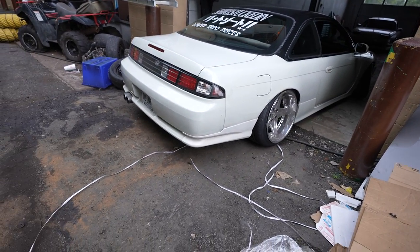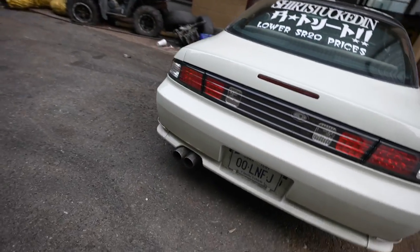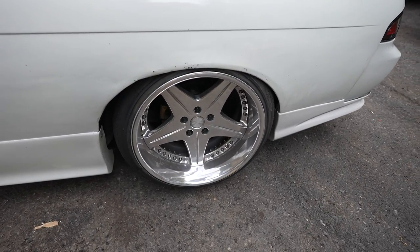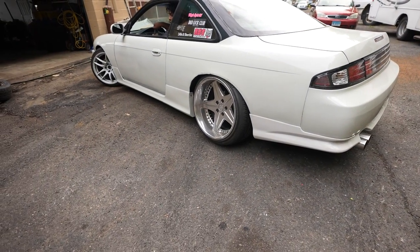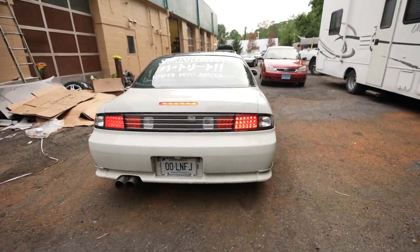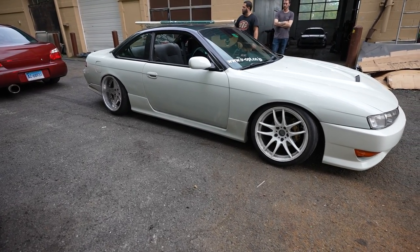AJ, you gotta move this thing so he can move here. Where are you going, dude? I have no idea. Turn all the way to the right and left. Well, the diff, dude. I'm close to my house, man. Very far away. Yeah, keep going. Stop, stop. You're still good though. Unless you're backing next to my car, I'm still cool with you. No, you can't because he's gotta swing it. Oh, just back up.